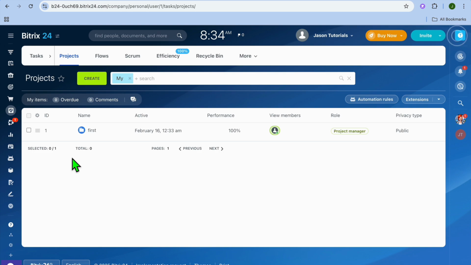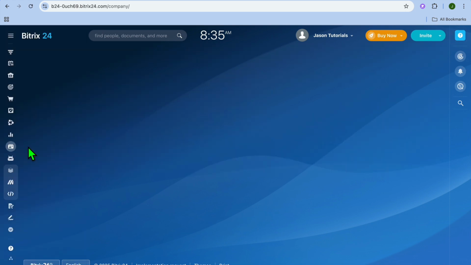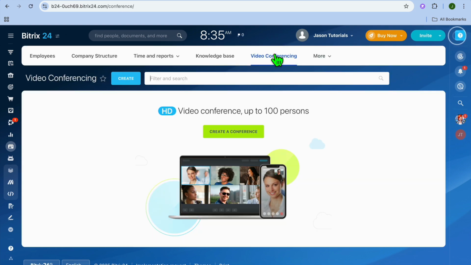Another thing that you can also do with this platform, it has built-in internal team communication. So with Bitrix24, it includes built-in communication tools like live chat and video calls, activity stream, work groups, and so on. All you need to do is go over to the left-hand menu option. Then from there, you can tap on employees. After you have tapped on employees, you could select video conferencing. And from here, you can create a video conference with over 100 different persons. You can also integrate Bitrix24 with Zoom for larger meetings if you want. And I'll be showing you how to integrate it later on.